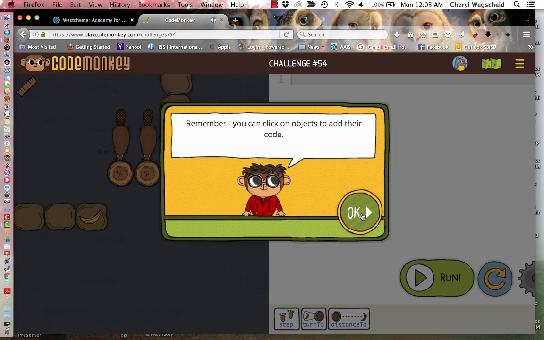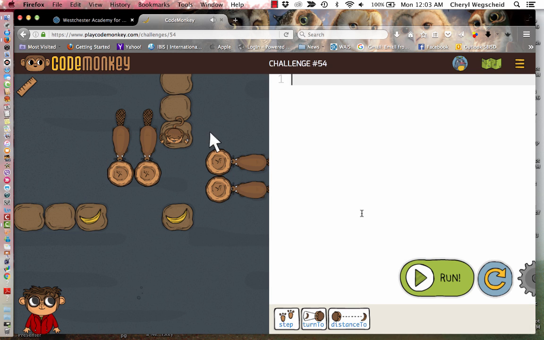Let's look at challenge 54. The beavers have to move before the monkey can. So if the beaver needs to move first, he's going to need to step. We can measure. Okay, so he's going to step 5.